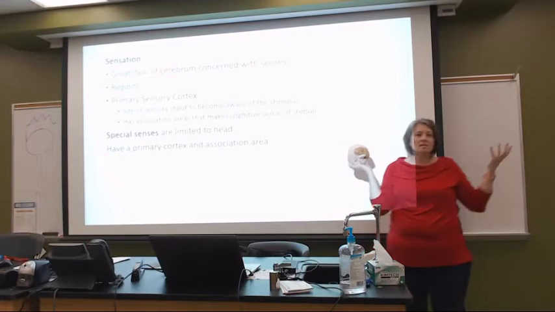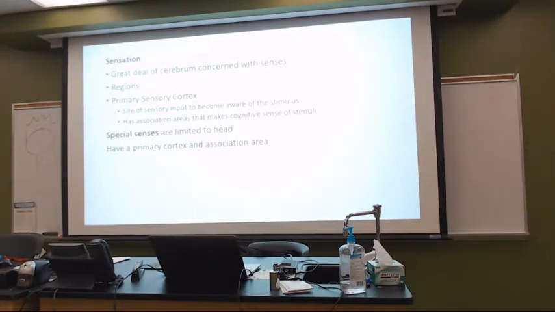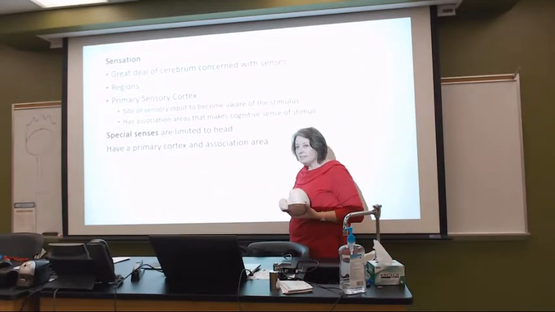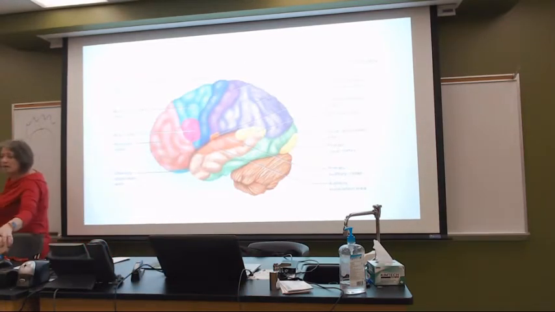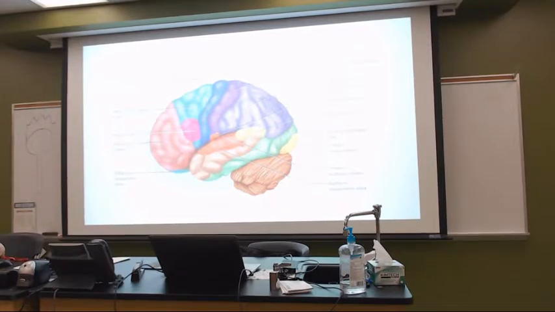For example, sight. What lobe do you associate with sight? The occipital. So we're going to have an area that is just for that sensation coming in. They will also have what they term an association area. So how do we look at this? Well, once again, a picture of the brain, different lobes. They've got some of those gyri, the pre and the post, okay? They're trying to color code it so that we know where these areas are.